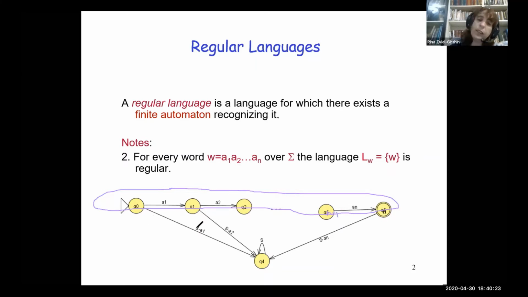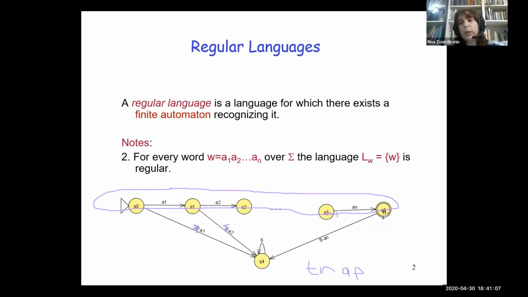And for the rest of the letters, please pay attention. I used S instead of sigma because I'm using an application that doesn't have the letter sigma. When I want to move to the state Q4, which is a trap state, I can't go from there anywhere else, so I'm basically at the trap state. I'm moving to the trap state each time I see any input that differs from the current letter that I'm supposed to accept.